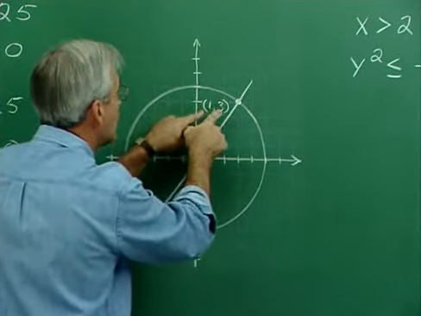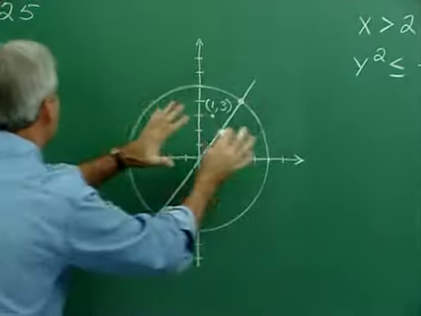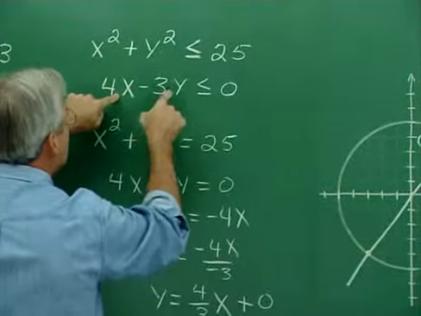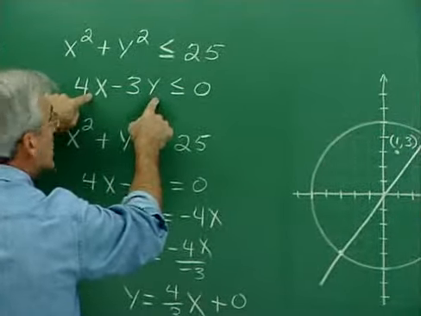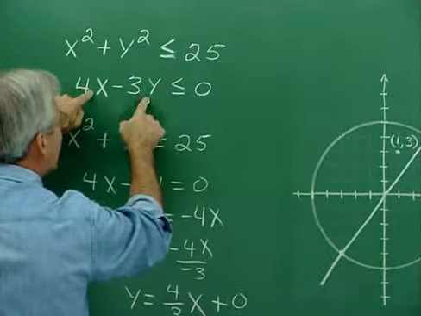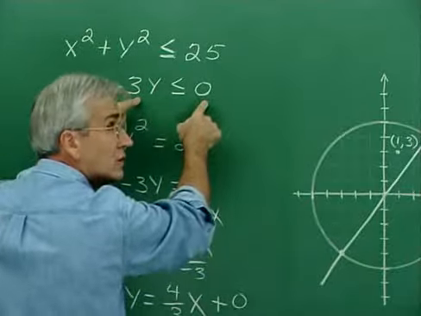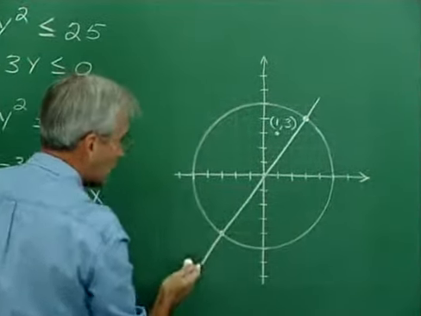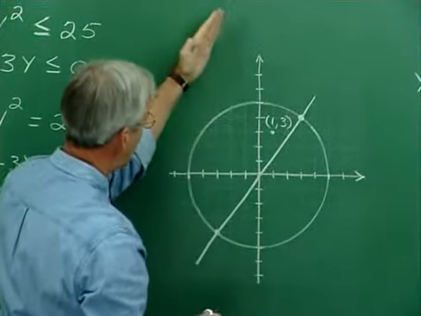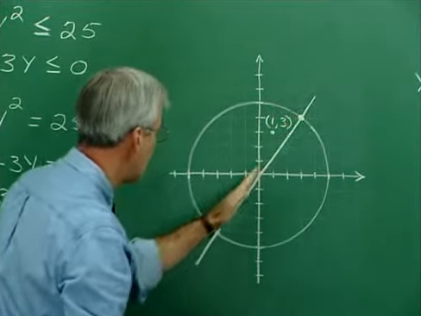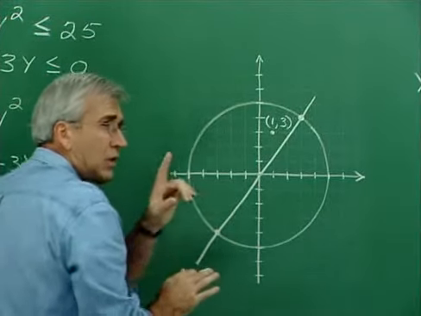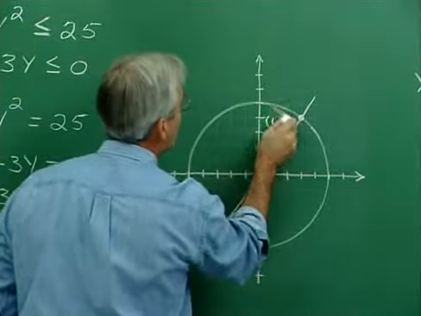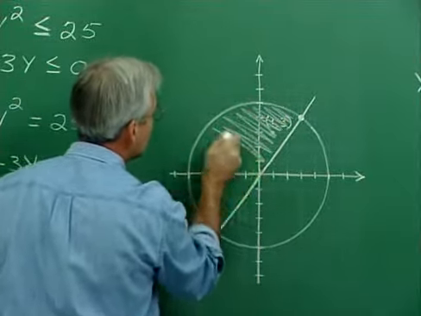Do the coordinates of this point make that inequality true or false? Let's go over and see. All right, so we're up here. If x is 1, this becomes 4. If y is 3, this becomes minus 9. So let's see. 4 minus 9, that's negative. A negative value less than or equal to 0? Yes, that's true. So this point is in the solution region bordered by this line. So the points on this side of the line solve the inequality associated with this border. And let's see, for the whole system then, we want to be inside the circle, but on that side of the line, oh, we shade then in this region.